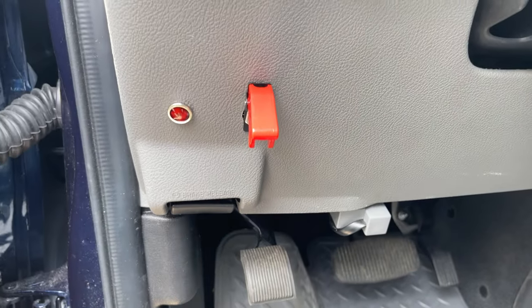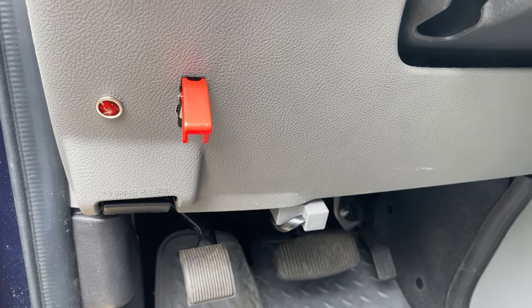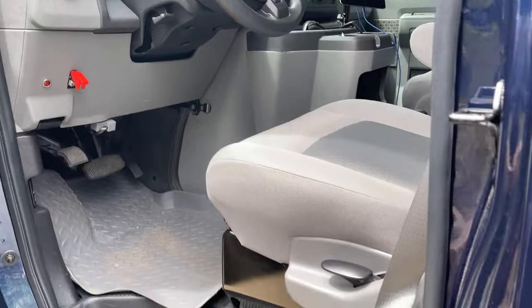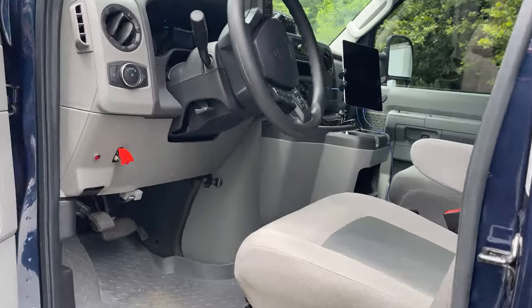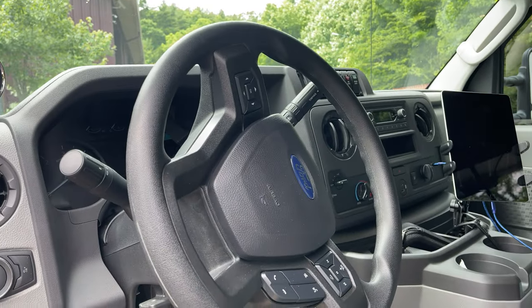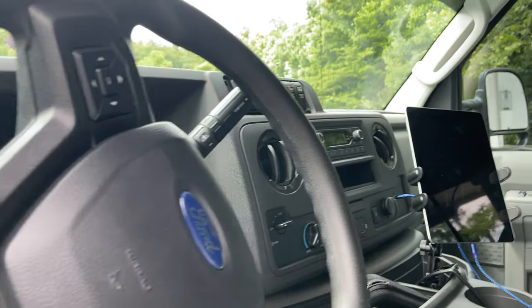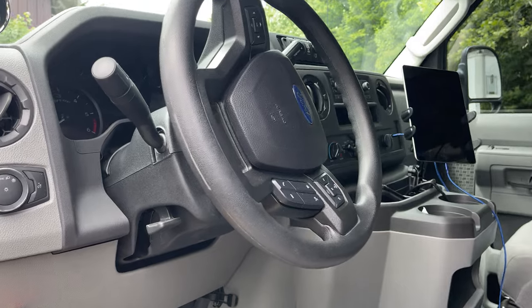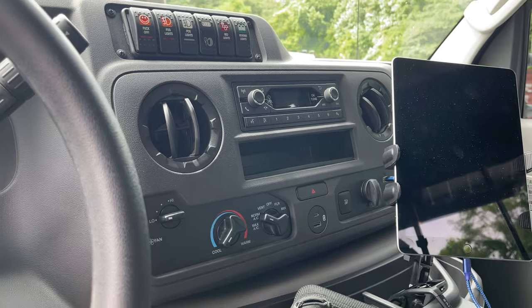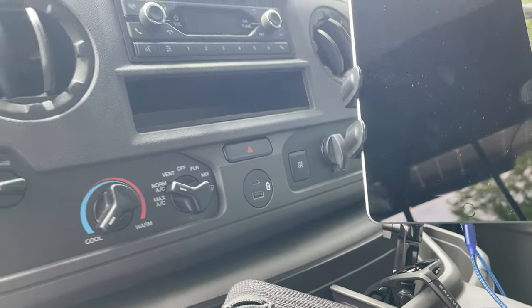This switch is kind of neat — it's actually the ground for the rear LED light bar that I'm about to show you. Because when I have the soft top on it, I don't want the light to work. I went over some of the interior changes for the 2021 model year in the previous video, but it's pretty simple: different headlight switch, different steering wheel, different texture on the dash plastic, and then the single-din stereo. They also moved some of the plugs around for the traction control and the battery chargers and stuff.